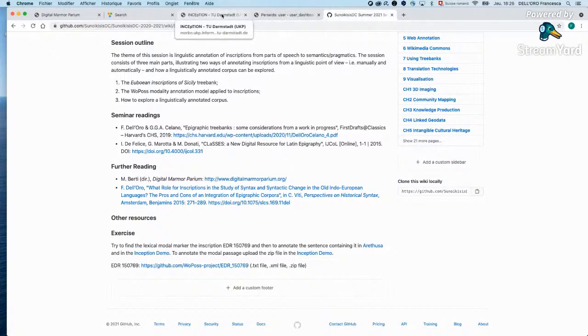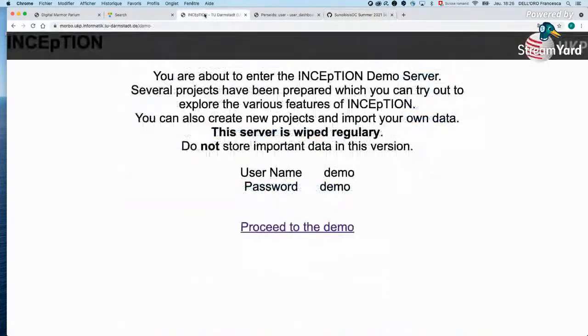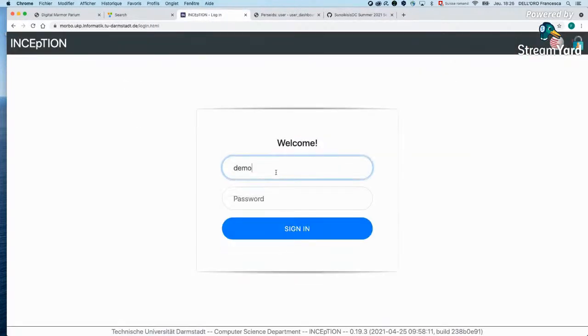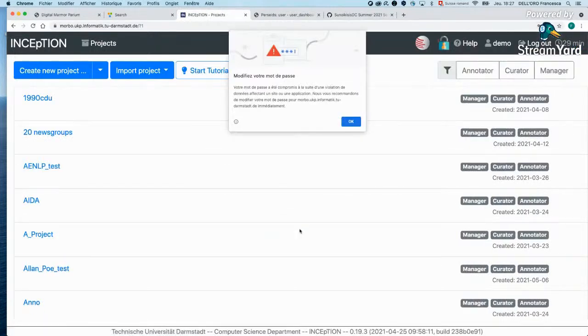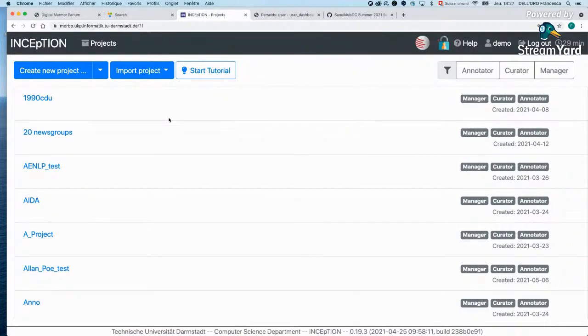Then when you are ready, you can go to the Inception demo, which is here. You just put demo and demo as username and as password, and you sign in. And then you have to import the project.